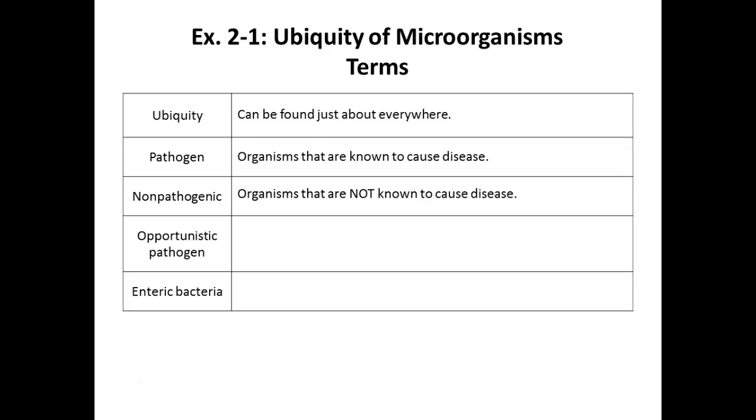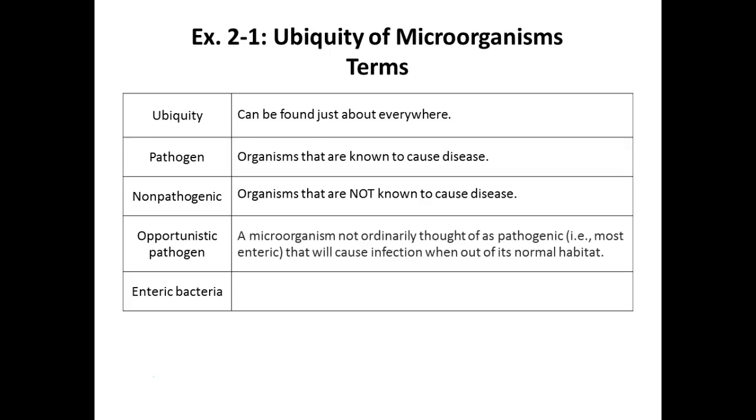Opportunistic pathogen. So what does opportunity mean? Availability, right? The conditions have to be right for this organism to make you sick. A lot of your gut microbes, what we commonly and generally refer to as enteric bacteria, right? These are an informal group of organisms that inhabit the gut of warm-blooded mammals like ourselves. So E. coli is the big number one that most people are familiar with, right?